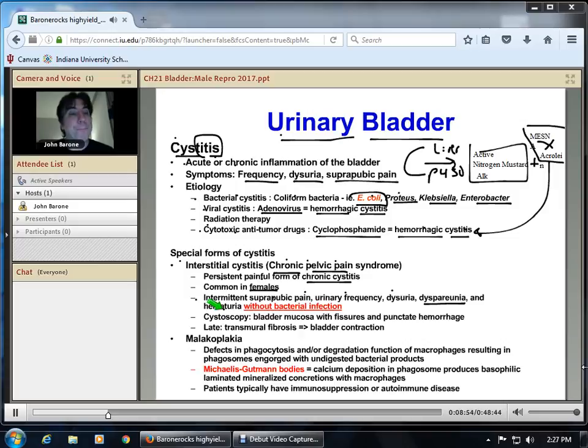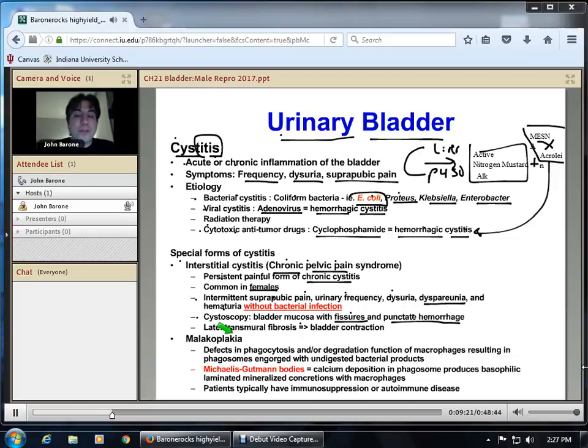Yeah, but you look for bugs and you can't find them. You check the urine, cultures are negative, Gram stains are negative. You can't find any bug. So again, that's the key. It looks like a chronic infection, but you can't find any organisms. And when you put a scope in, you'll see the mucosa often has areas of fissures and then there's some punctate hemorrhage. So clearly it's being irritated, but there's no bacteria we can find.